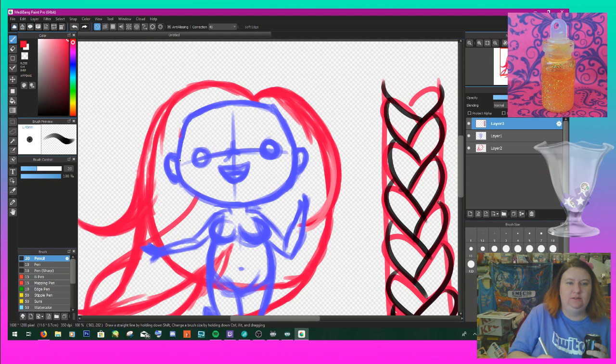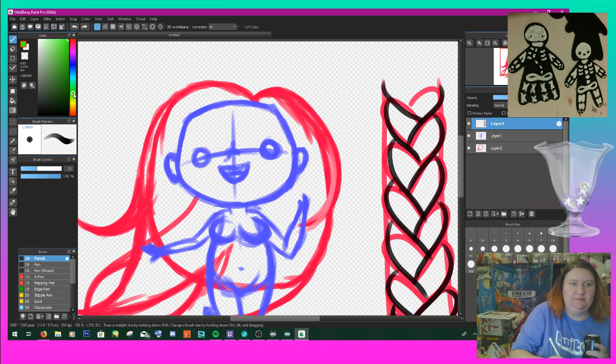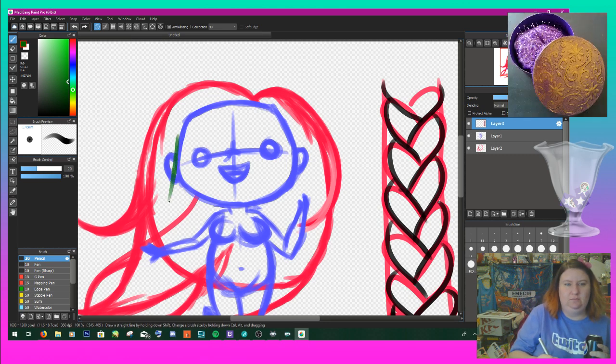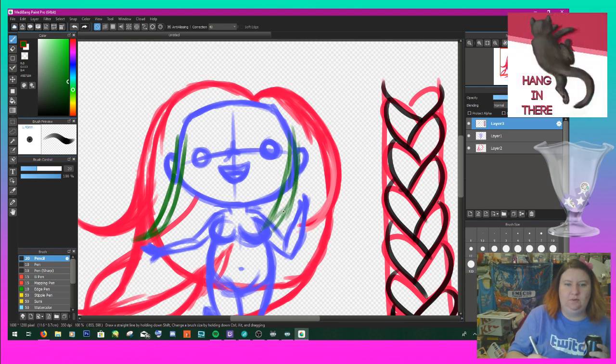Alright, so we're going to give her 2 little braids down here. We should try a different colour because it's all going to be muddy. Ugh, orange. I can't stand orange. Let's go green. This will not be the final colours, it's just so I can see where everything is. I'm just going to have 2 little braids coming out the front of her hair. Make that swooshy as well, since the wind's going that way. Gonna make everything go that way. Don't want to cover up a boob too much because I have plans for the boobs.